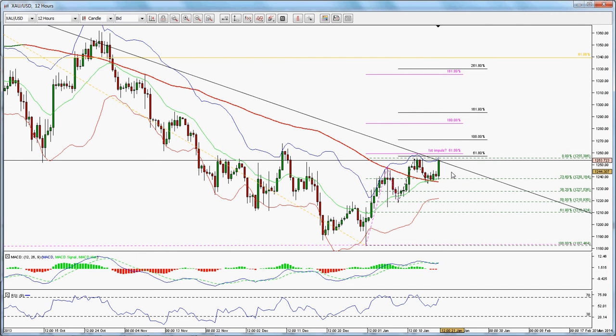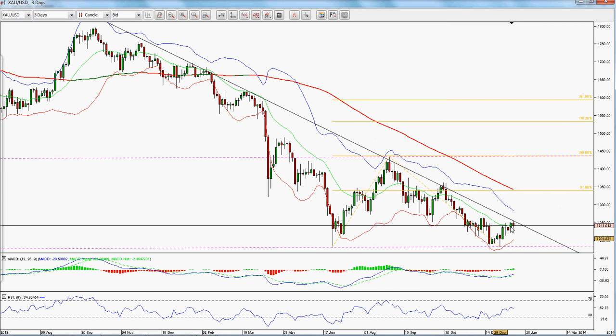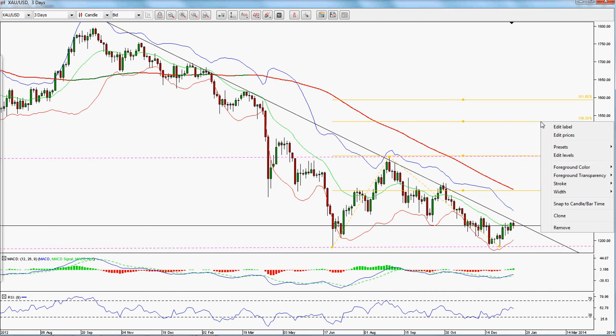But this might be about to complete the first wave to the upside. We may even break this same resistance line, the same trend line from the 3 days chart. And after this is broken, we may have a first impulse to the upside, a correction, retesting this line, and another move to the upside. So this will mean first, second, third, fourth, and fifth, like that. And this would mean the C wave to the upside, which might be even quite strong.